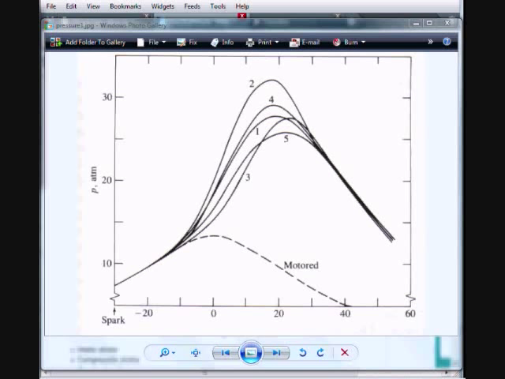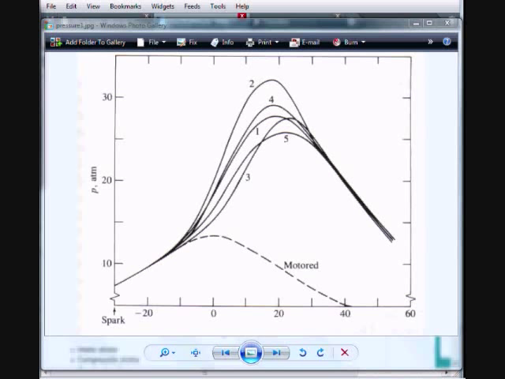If you advance the timing too much, you catch the piston on its way up during the compression stroke and you slow down its movement and you lose power. If you retard the timing too much, the piston outruns the flame front and very little power is transferred from the combustion into rotation. So there is a perfect timing setting based on these two things. Piston speed, which is affected by RPM, rod-stroke ratio, and flame front travel speed, which is affected by factors like mixture density, fuel to alcohol ratio, octane levels, and compression ratio.